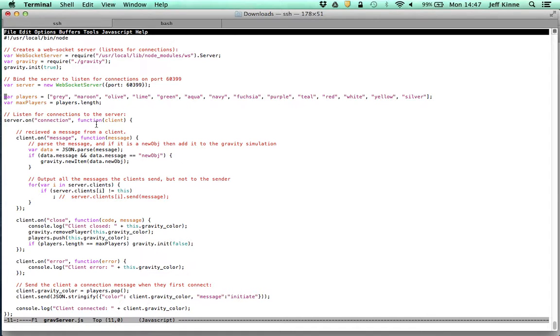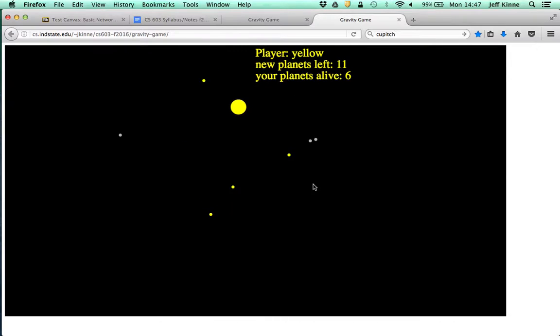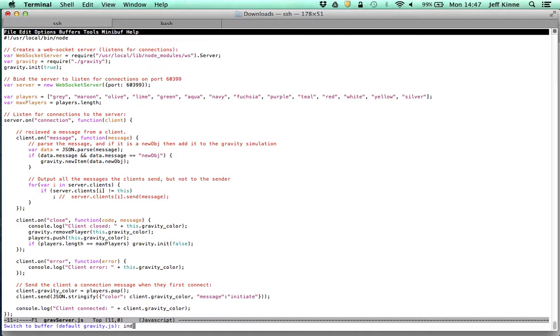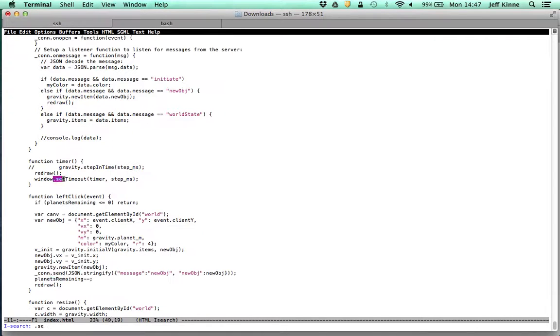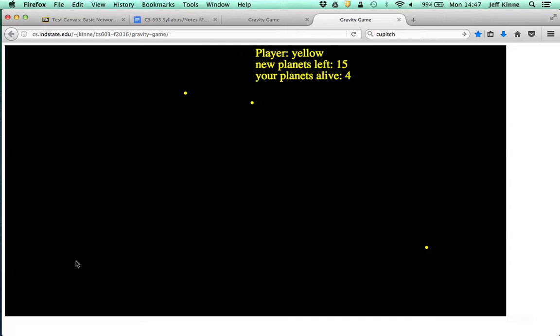Okay, and the basic way things are set up here is when a client connects, when they click on something, those will be new planets, and the coordinates get sent to the server. So there's going to be some send on the client. In this index.html, there's going to be some .send, and that's happening inside of a left click, and that's basically putting in the x and y coordinates of where they clicked. That's going to go and get sent to the server. Okay, so that's basically what the clients are doing, is sending coordinates, and then the server is responsible for calculating where everything is.